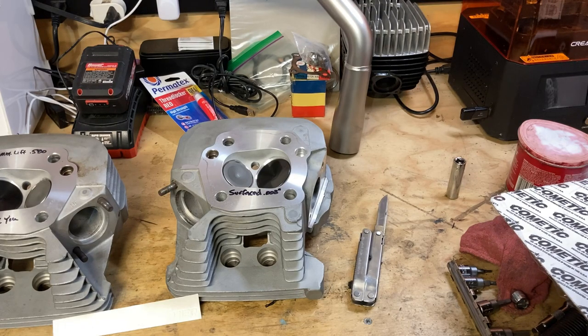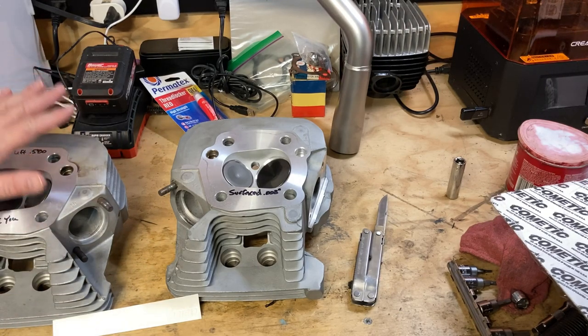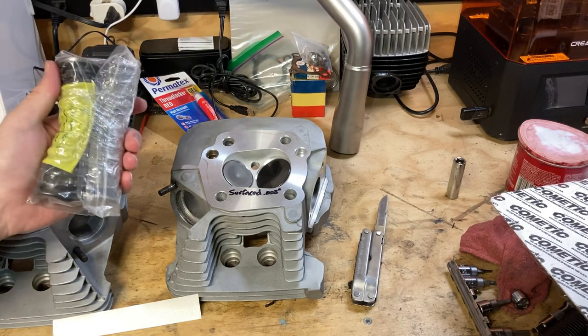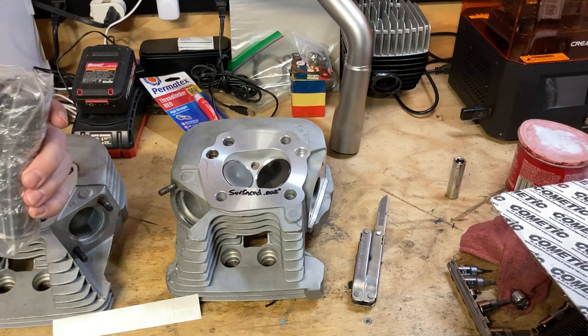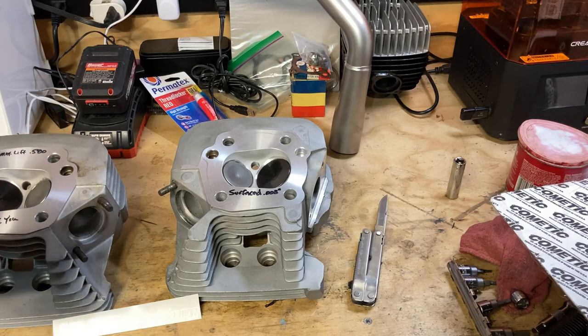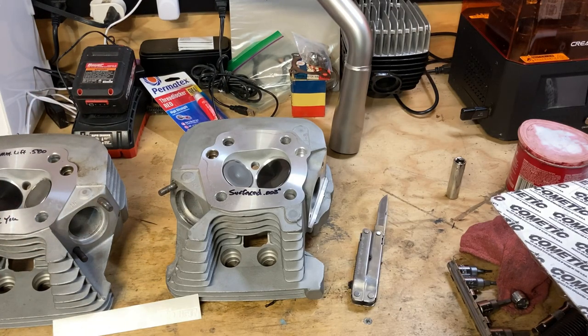He did excellent work. He was very sensitive to the tight budget I had on this build and what needed to happen, and took care of me. He even put the old parts back in the box for me for reference in case I wanted to verify his claims. So let's talk about what happened.